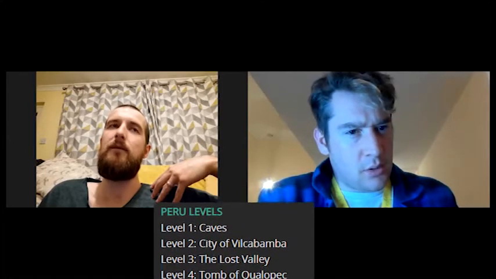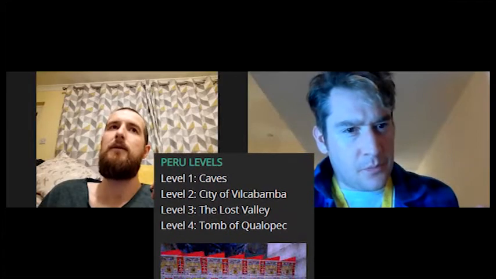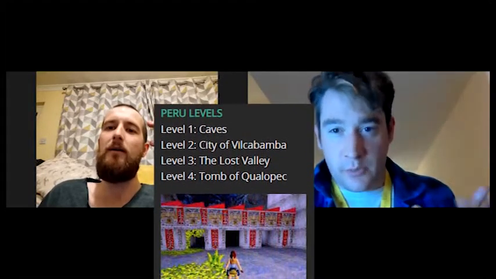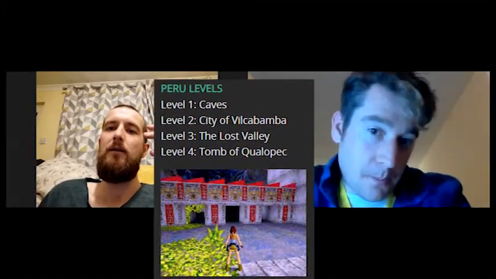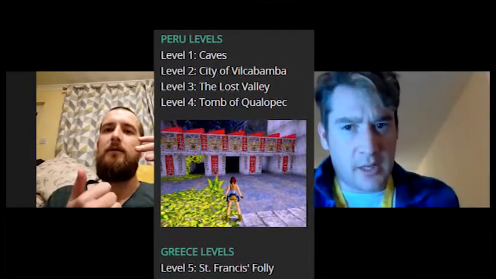So Tomb Raider 1 goes caves, mountain caves in Peru. Then it goes city of Vilcabamba. Right. And then Lost Valley. Yeah. And then it is Tomb of Qualopec, and then the Obelisk of Khamoon. Then Midas's palace, then the Colosseum, then the cistern.